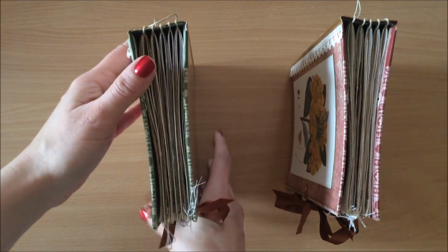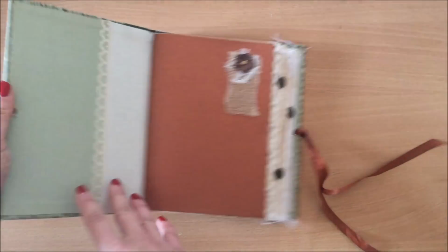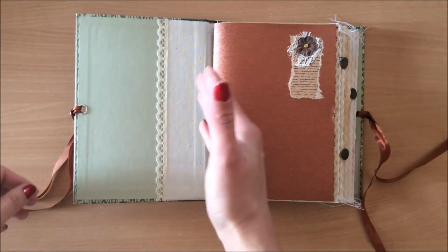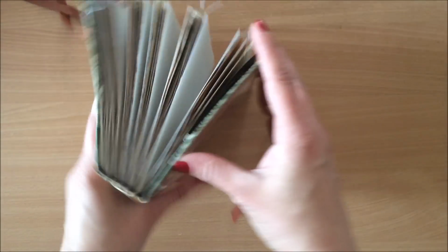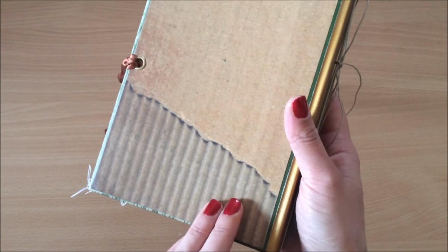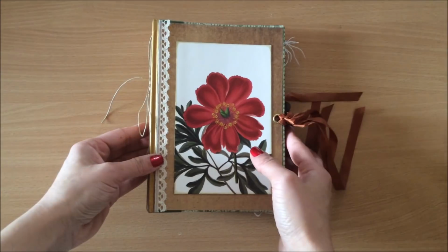Okay, so these two journals are made from Reader's Digest books. I'll pop this one aside. So what I did is I covered this, which is actually the original inside of the Reader's Digest book, and I left the book intact, so I didn't cut and build my own spine. This is actually the spine, you know, the book really. I just took out the text. So I've covered it with paper, and then I sealed the paper, and it's glued on. It's not going anywhere. It's really well adhered and protected on both sides with some varnish.